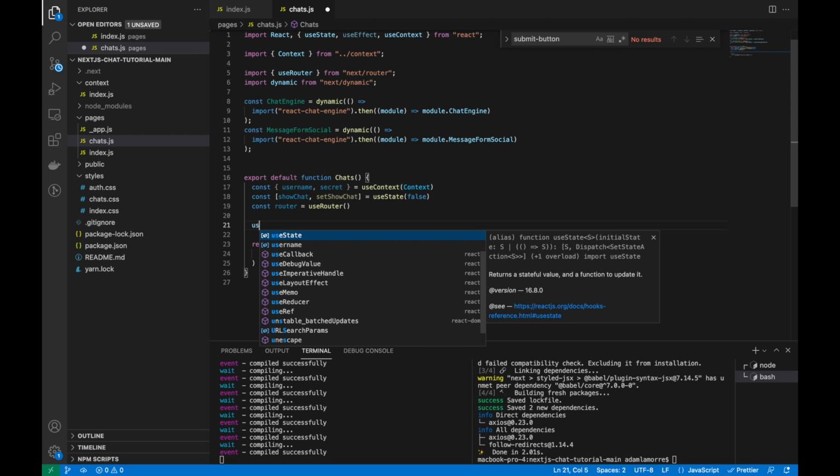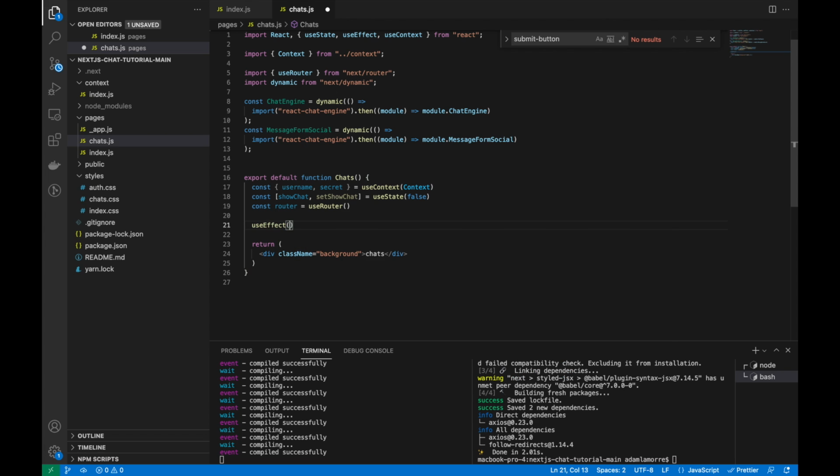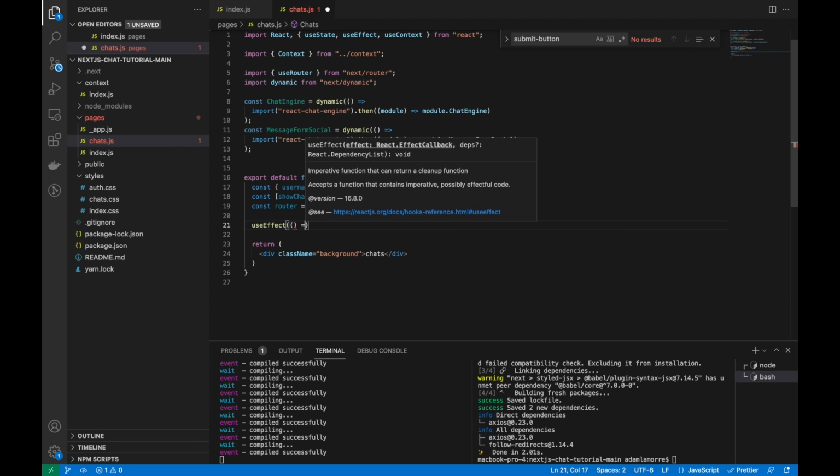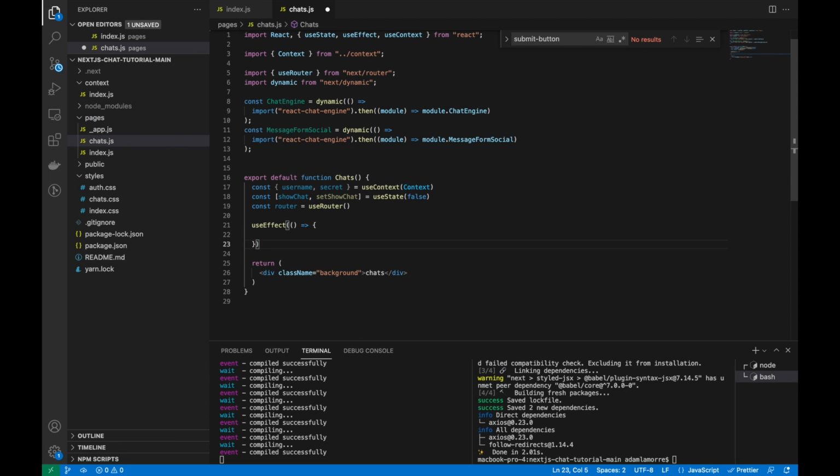So to do that, we're going to do useEffect and check if the document variable is present. Next.js runs in the same project, both on the client side and the server side. So if you just try to call document without checking if it exists, you're going to break the website. And that's what Quill within React Chat Engine uses. So we just need to make sure that the document is present before we show the chat.